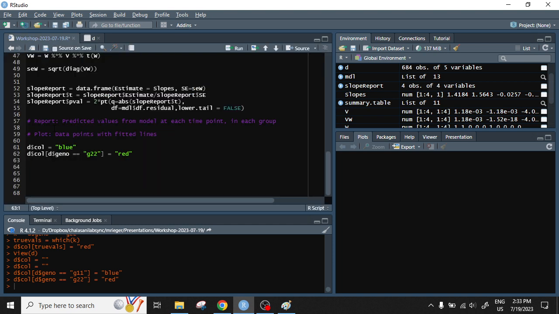So, I'm going to go ahead and create a plot, and then we're going to edit it a bit more, because this is not going to look the way I really want it to yet. But I'm also going to add one more column, D$y, equals the log10. Remember, we fitted this on the log transform of the data. So we're going to do D$y equals the log10 of D$lpam. That's the blood levels of that drug, because that's what we're really going to plot on the y-axis, that logarithmic value. Cool. So now, if I wanted to make a plot, I'm going to just do it just like this.